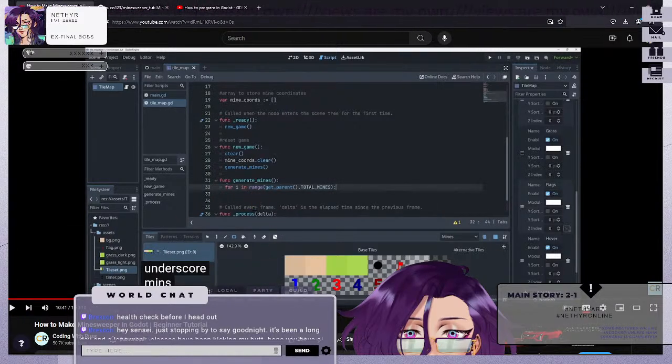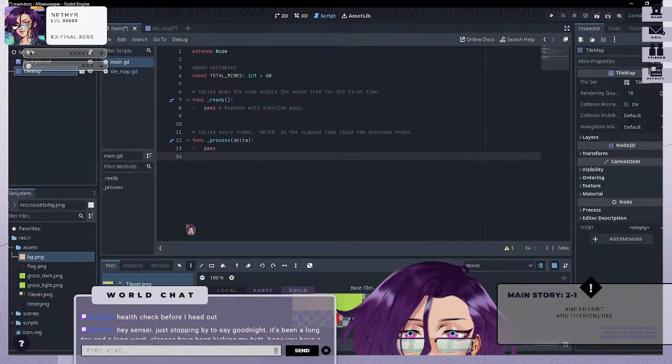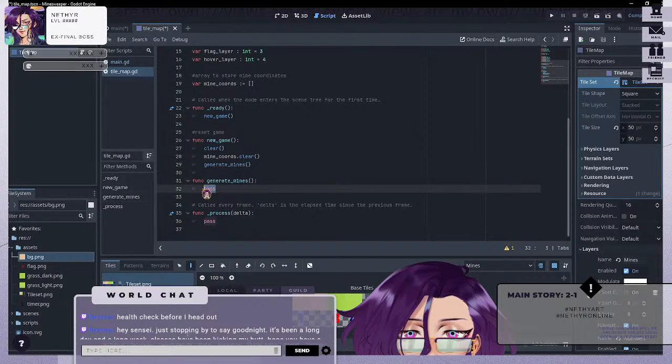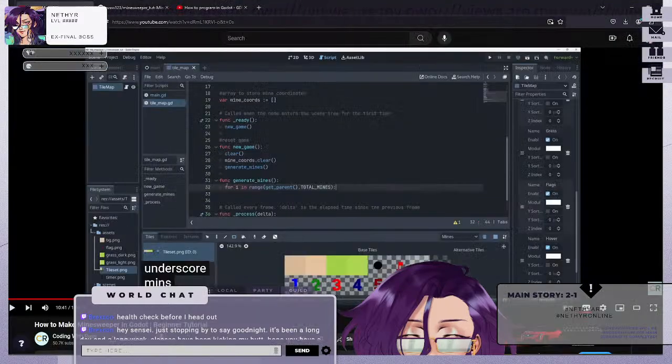Okay, so for i in range in that array, I'm assuming. Go back to tile map, scroll down, and so we're going to look for the i in range, and then what's the next part? Yeah, get parent.